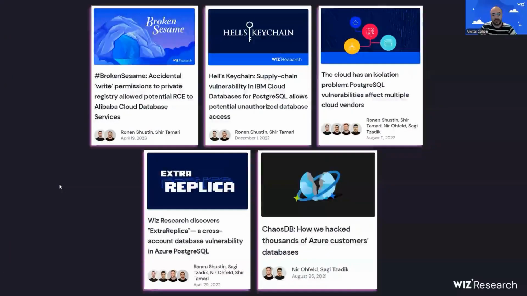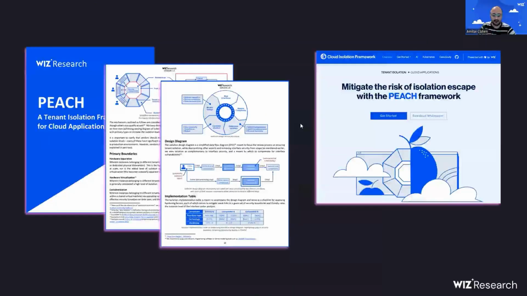As I mentioned before, parts of Wiz Research also do vulnerability research. Over the years, we've looked into various areas that we believe are of high concern, such as tenant isolation in cloud service providers. Recently, we've been looking into the security of AI as a service products as well. And in terms of what we're doing about this, a lot of this research is translated into very practical recommendations on how to avoid the same mistakes that our research has identified.